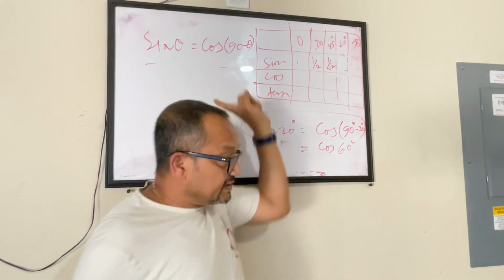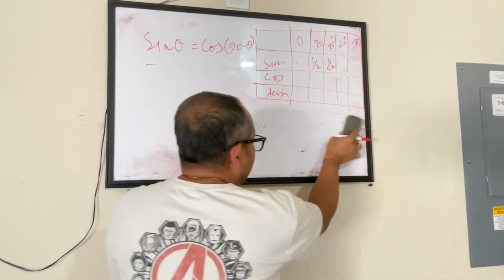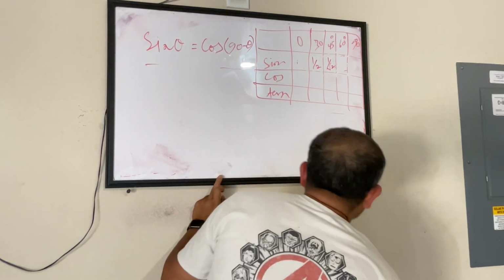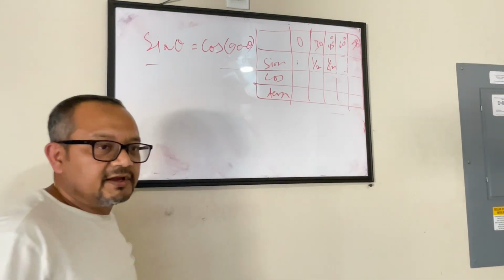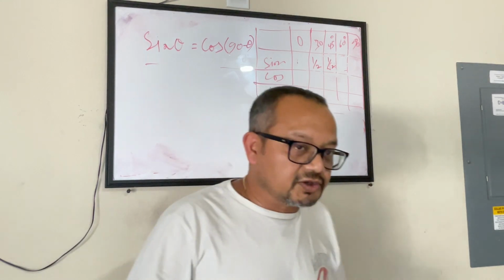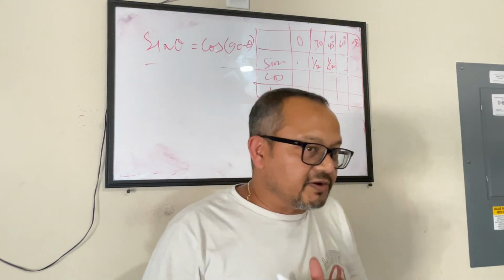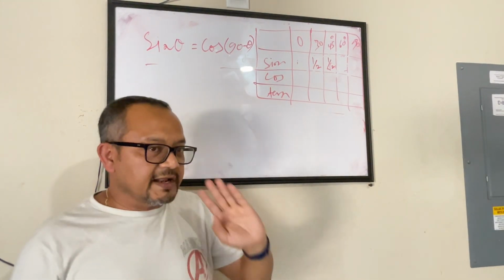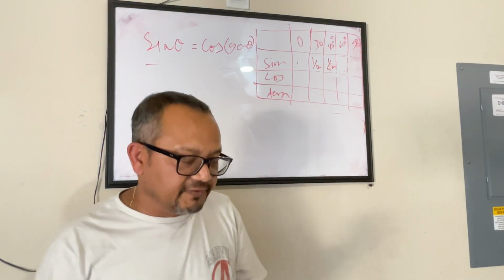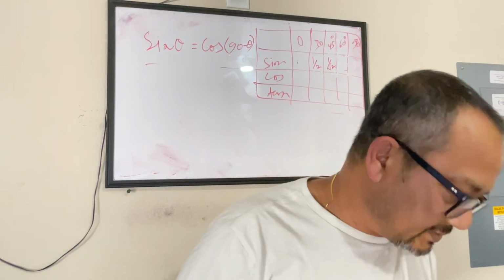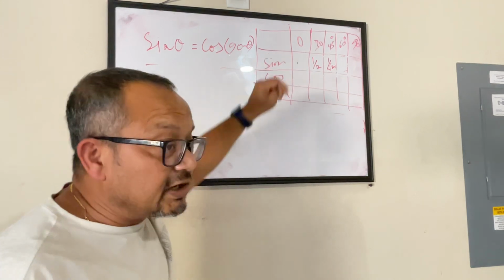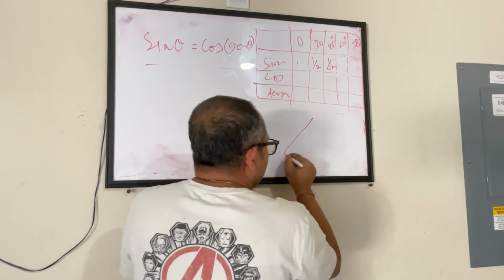Now, this is one. Now let's look at, we are trying to find out sine of 30 degree. So Narka, this is for you also because you were not in the last class, so you might want to pay attention to what I'm saying and let me know if something is difficult to follow. Okay. So we are trying to find out sine of 30 degree. What will I do?